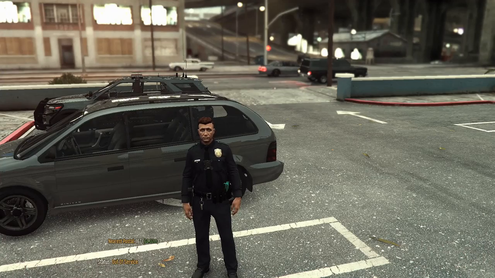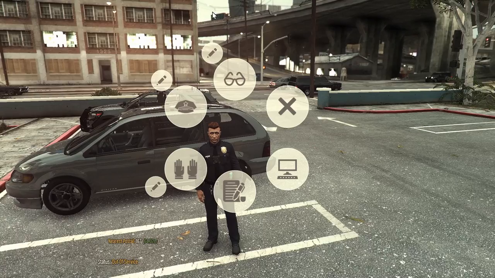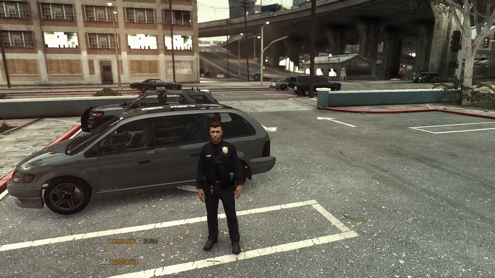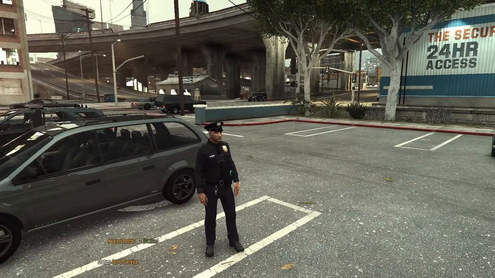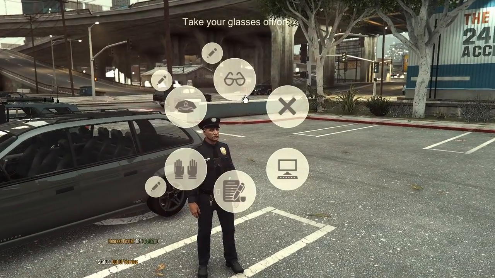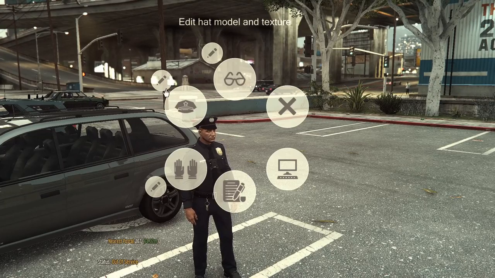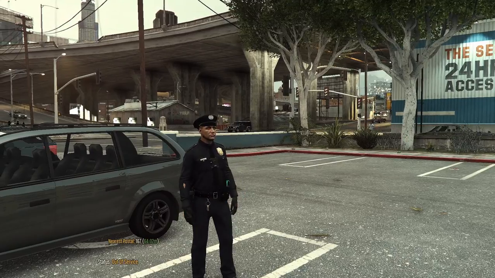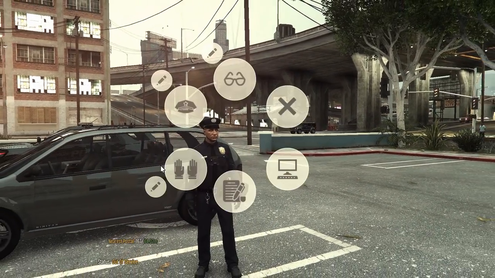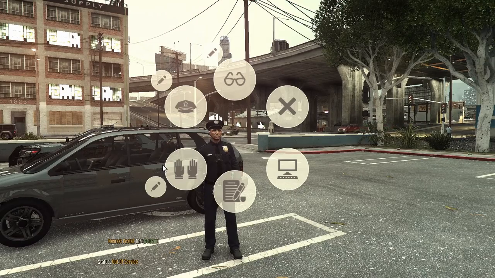So, menu key, left control and N. Oh, look at that. So you can take your hat on and off. If I was wearing, oh, there's the hat. So Control and N. Glasses, edit glasses, edit hat, put gloves on and off. So we got some gloves on. Again, this can be set to your stream deck.